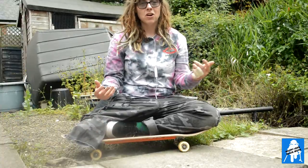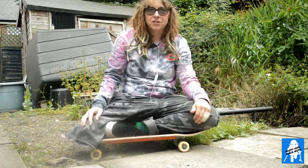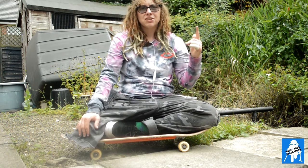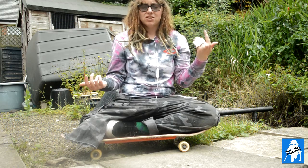So that's not like a comprehensive tutorial. I might give you some links down below to some tutorials which I found helpful, especially if you're doing the spiral design. There are so many other different tie-dye variants that you can go with. This is just the one I went with. You can do more colours than this. Just loads of different things.